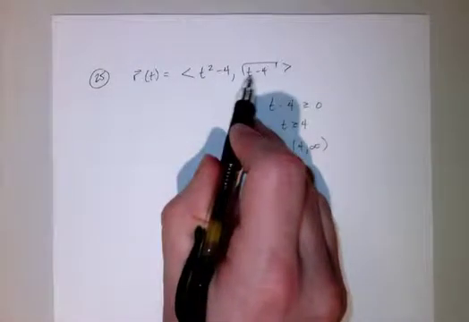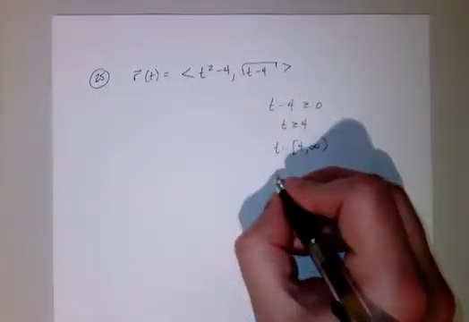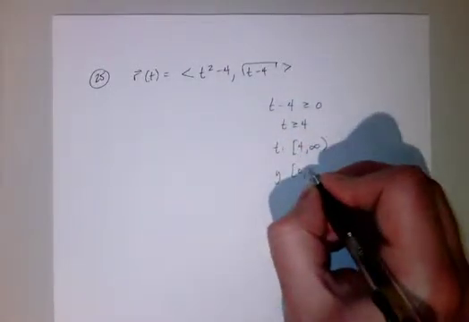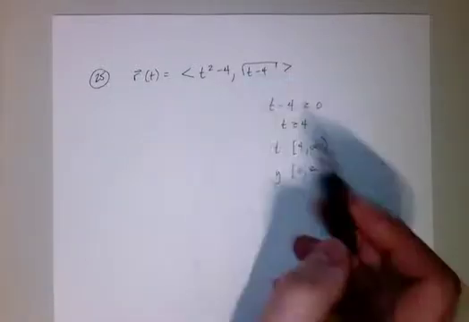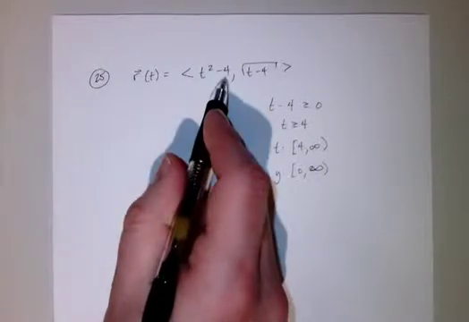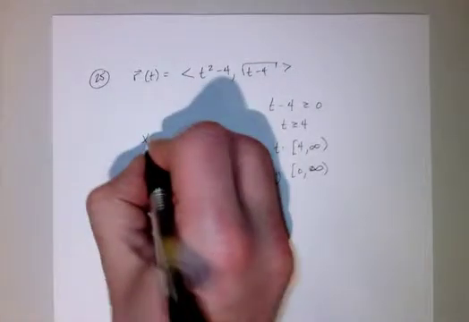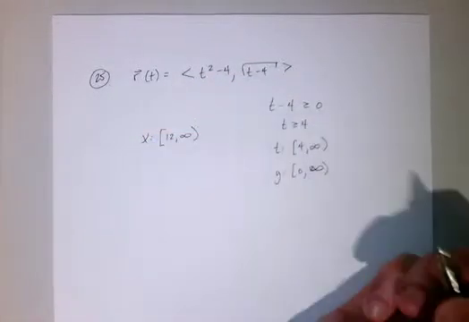Now, I know what kind of value it gives me for this. I've seen this before. This goes 0 to infinity, right? So my y, or my vertical component, this goes 0 to infinity. But my x right here, if I plug in 4, that gives me 16 minus 4, or 12, but then it just keeps going on up from there. So in terms of x, this is actually 12 to infinity.